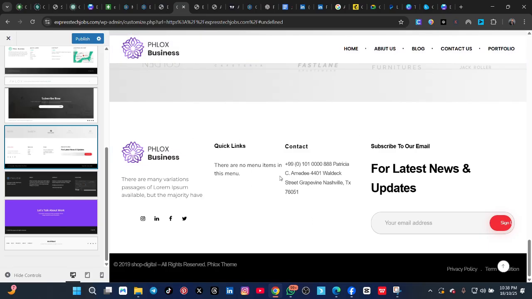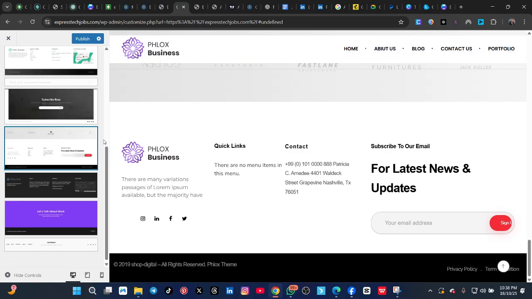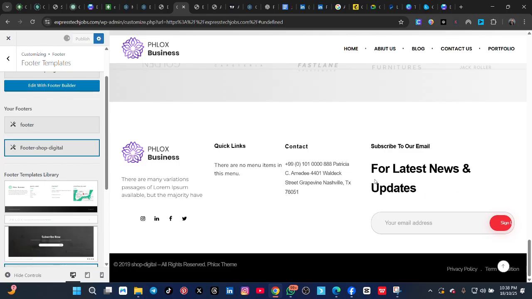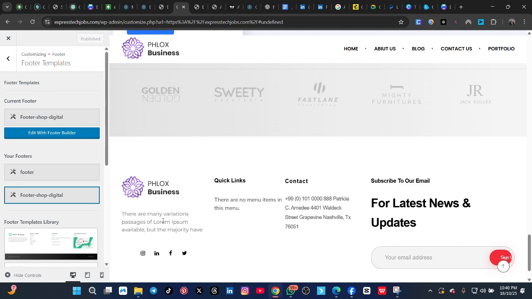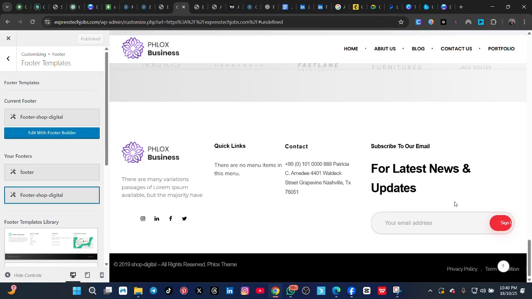So you can see that this is how it looks. It looks very okay like this, right? So we can now click on publish. It's looking good. Honestly, to me, it's looking good. So if you want to edit this aspect here, you edit it with the footer builder, just the way I did it for the header, and then you're going to do that. But we don't have to go there now because of time. Even this one here, 2019, you can also edit it when you go there, because it's part of the footer.